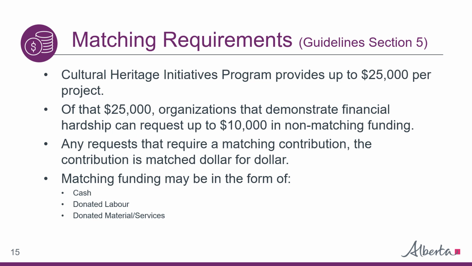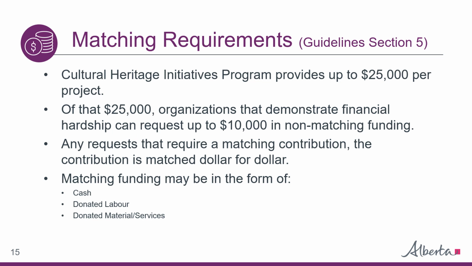The Cultural Heritage Initiatives Program provides up to $25,000 per project. Of that $25,000, organizations that demonstrate financial hardship can request up to $10,000 of non-matching funding. Any requests that require a matching contribution, the contribution is matched dollar for dollar. An example is if you are requesting $15,000, your organization will also need to provide a matching contribution of $15,000.